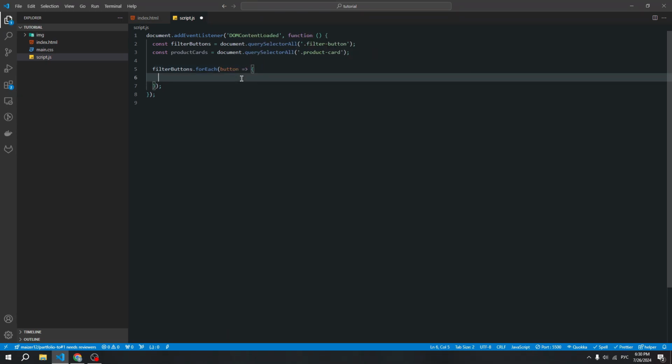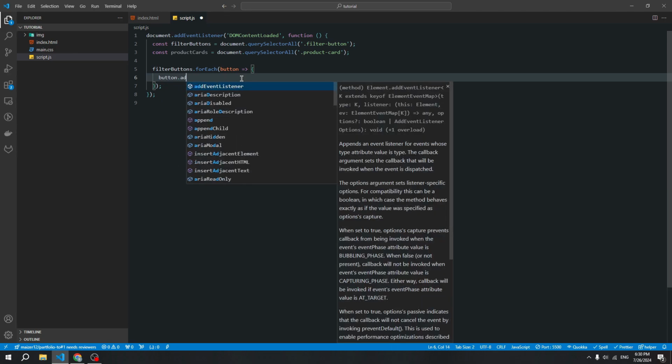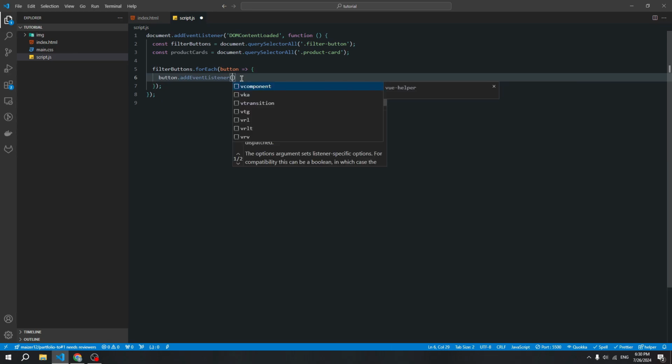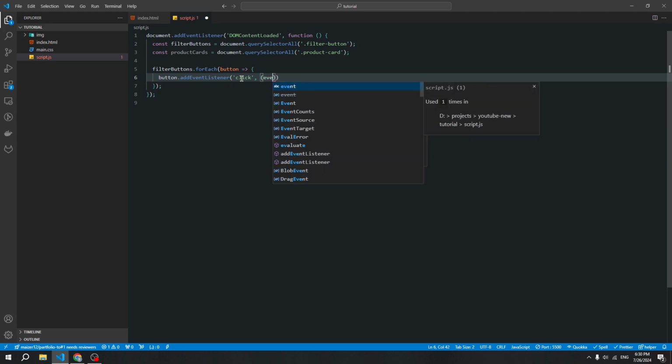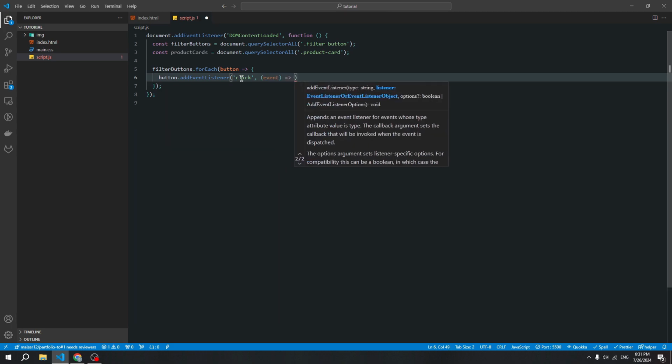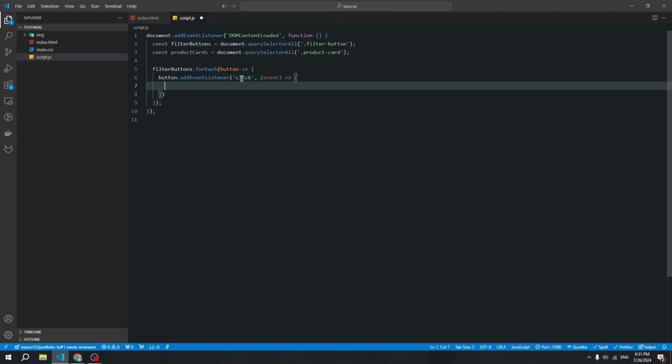Okay, and now when we got all our buttons, we can create an event for all buttons using our button, and method addEventListener will listen for click, and also get this event because we need information inside this event.